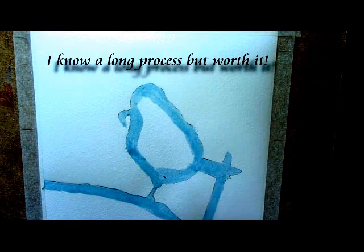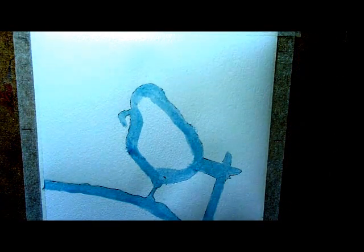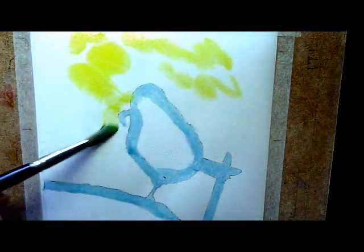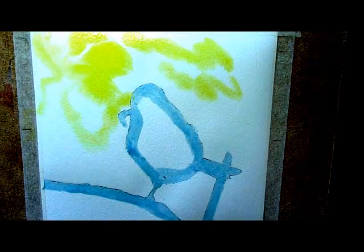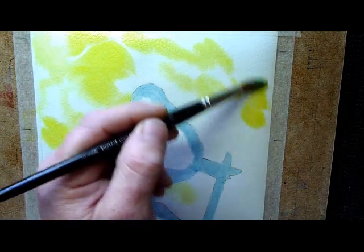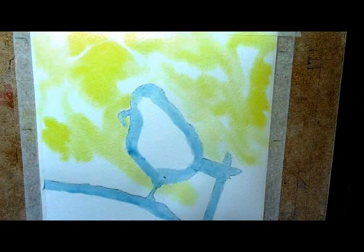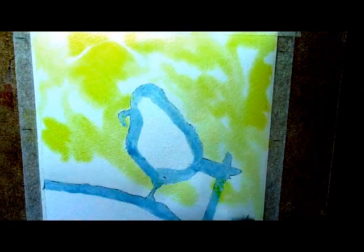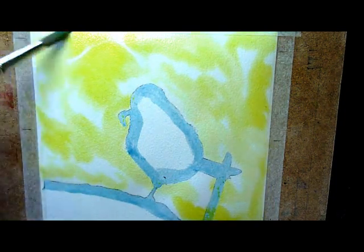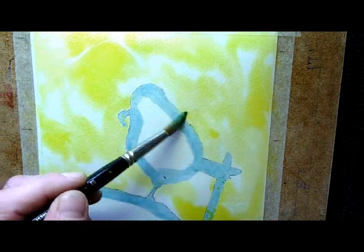I'm going to use a larger brush — probably a size 12, it's a very old brush but it works quite well. I'm going to start with a lemon yellow, which is Windsor lemon, and just dab that on. It's very bright, I know — I want it to be bright initially. It'll tone down when I get some more colour over the top. Just wiggle it around in places; it's going to be a very basic, blurry background. Probably a little bit more there to intensify it.